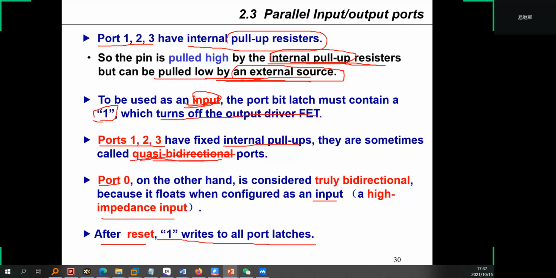Here, I introduce some points about how to use the parallel ports 0 to 3. After we learn some assembly language, we will know how to operate the ports.